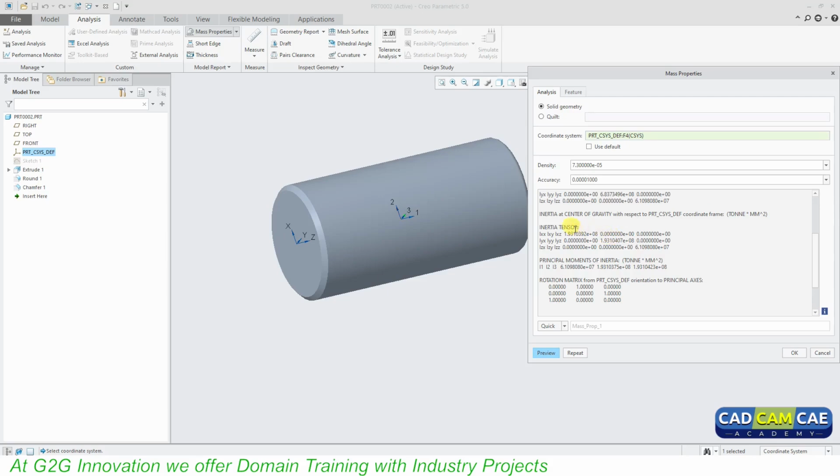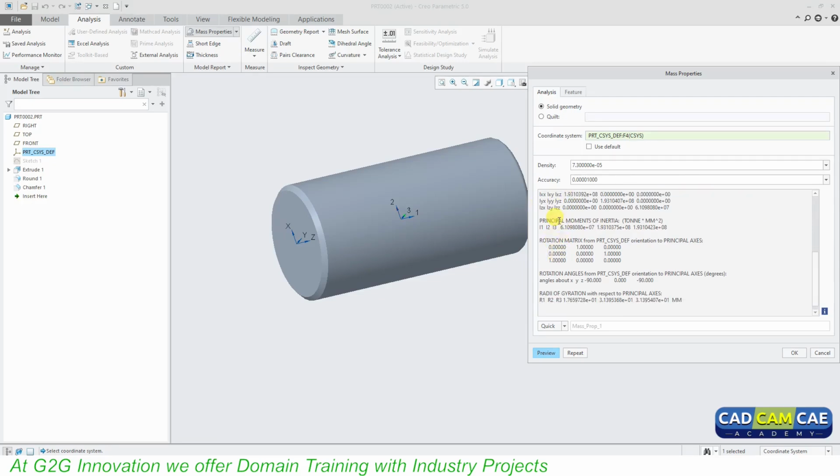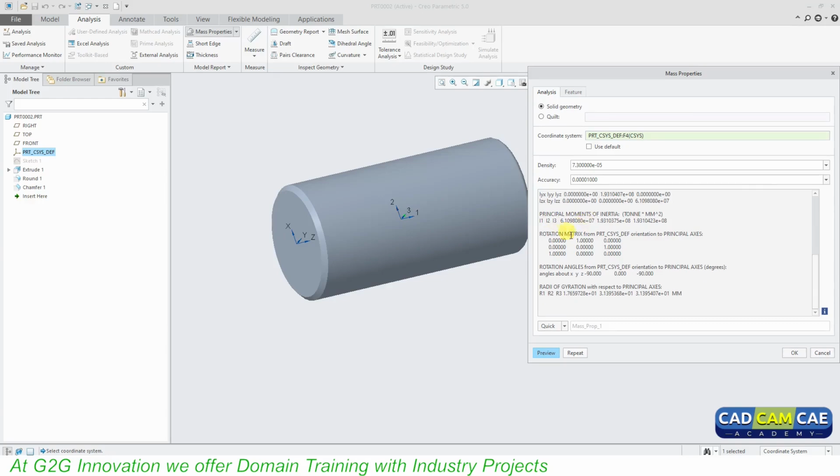Then inertia at the CG, so again inertia tensors with respect to CG. Then principal moment of inertia I1, I2, I3, and the rotation matrix, if we have done any rotation of the model with respect to the reference coordinate system, which is the default coordinate system.